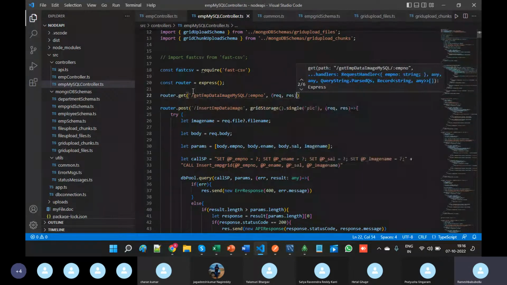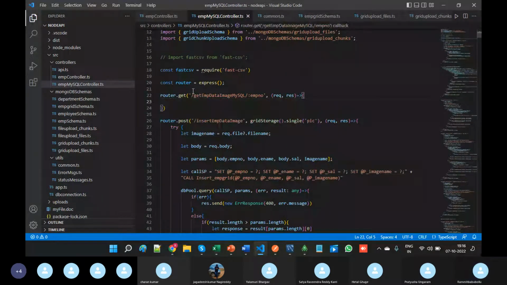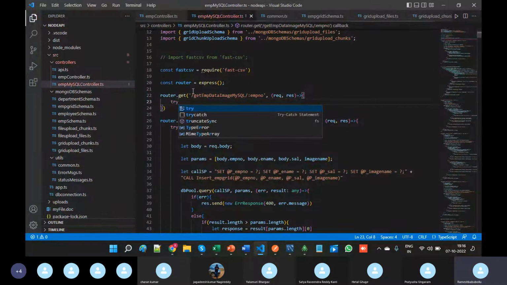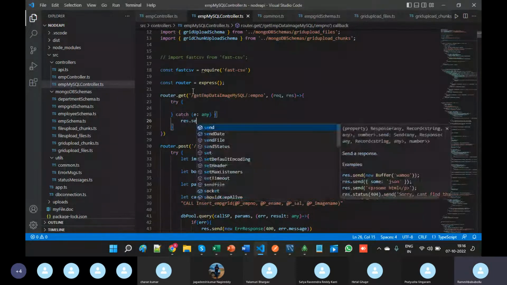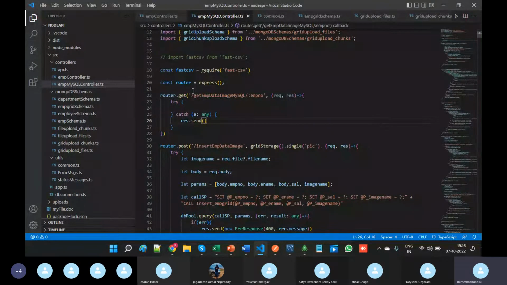Request, response, and write the try catch. In the catch, res.send new error response of 400, e.message.